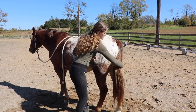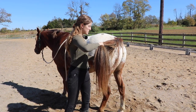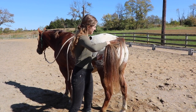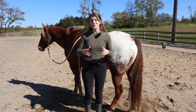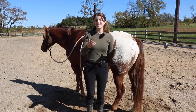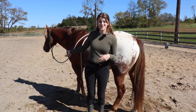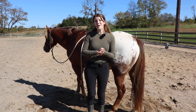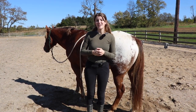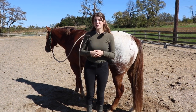You can do this on both sides and a few times on each side — hold for a few seconds and release. You may notice Tucker isn't tied to anything; he gets these stretches done almost every day so he knows to stand still. But I recommend you have someone holding your horse or have your horse tied up as you're doing this, so the horse won't be able to just walk away.